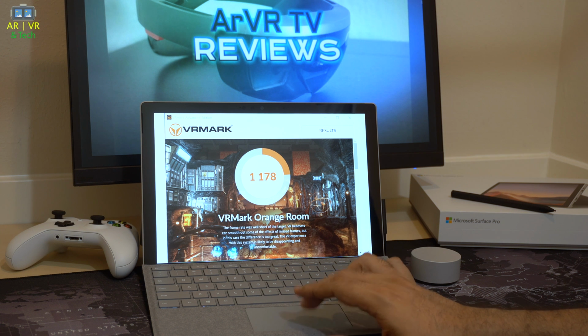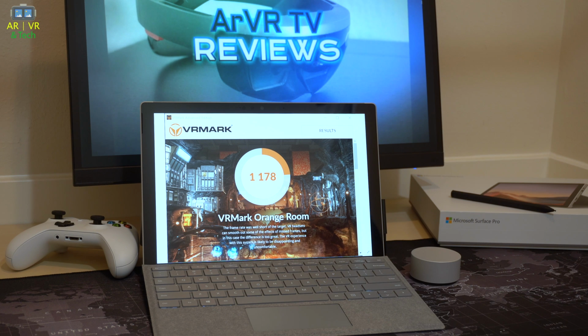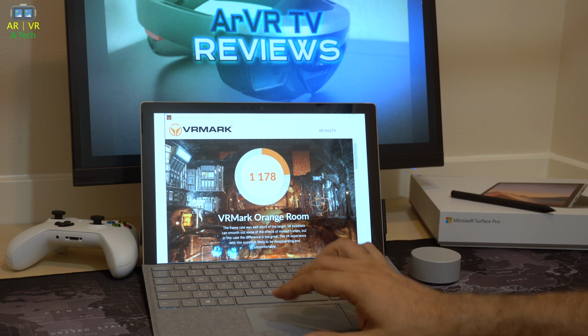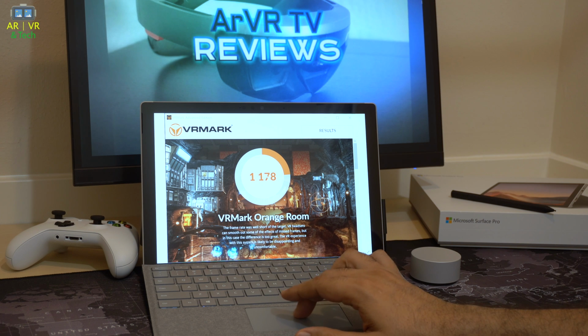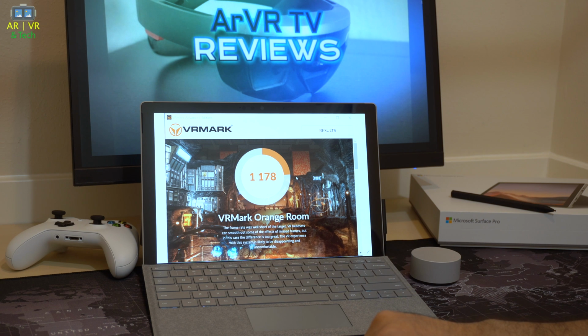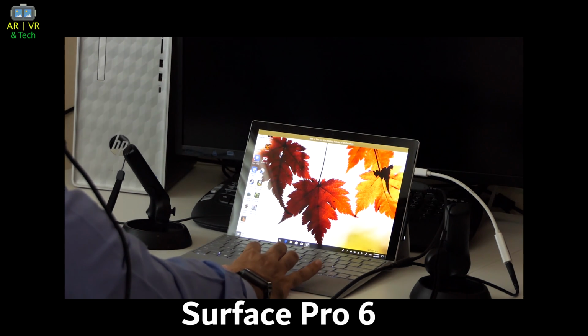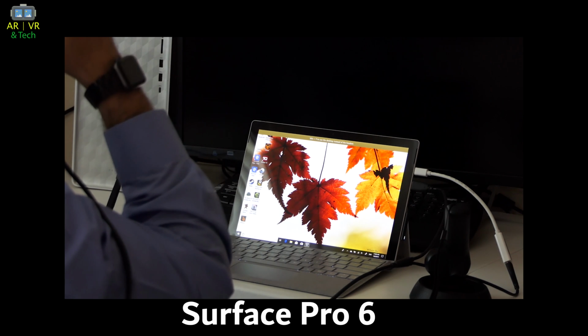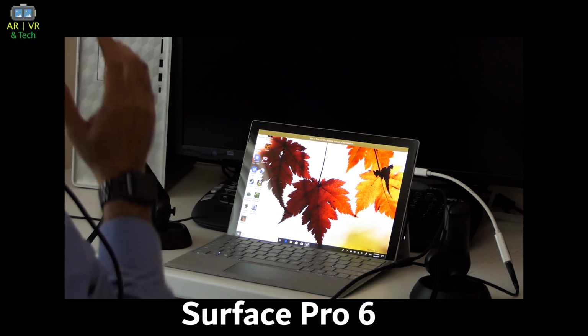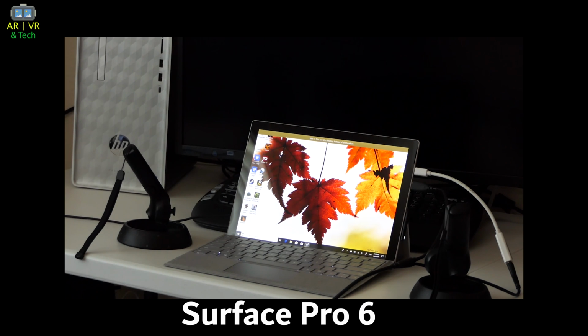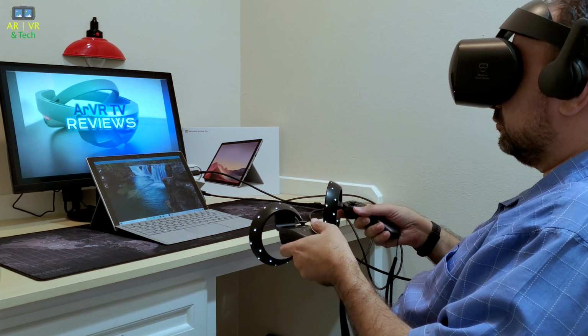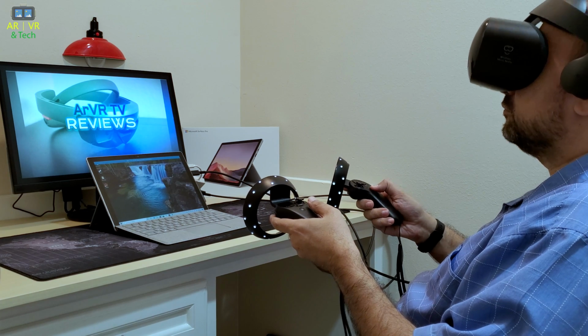And I tried to go to the extreme of this piece of hardware. As you may know, the GPU should be dedicated to run VR on the device. The numbers here are not so high, but I tried the VR on the Surface Pro 6, and the VR experience, it didn't run at all. It was so disappointing. As expected, of course, but when I ran the VR using a Samsung Odyssey Plus headset on this device, the results were acceptable.